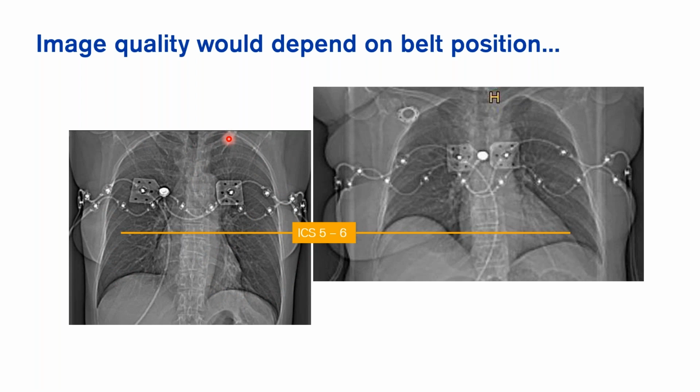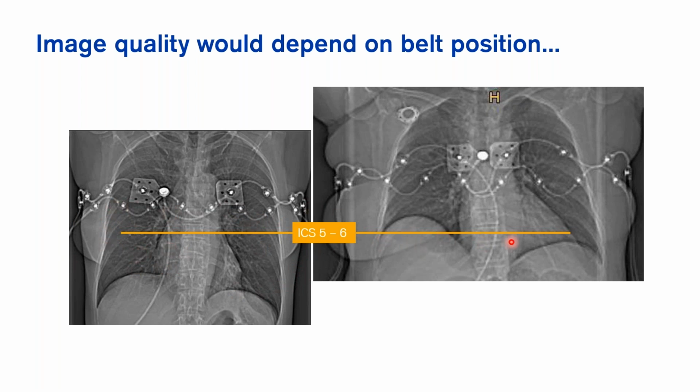So how do we do the measurements? We are using a belt with electrodes that is placed on the patient between the 5th and 6th vertebra. And the positioning of the belt is extremely important for the image quality. Once we're doing our practical hands-on, I will demonstrate to you the belt itself and the positioning of the belt. But for example, here we can clearly see, if the belt is positioned correctly, we can look at the slices that we are most interested in, in this case, the dependent regions of the lung.